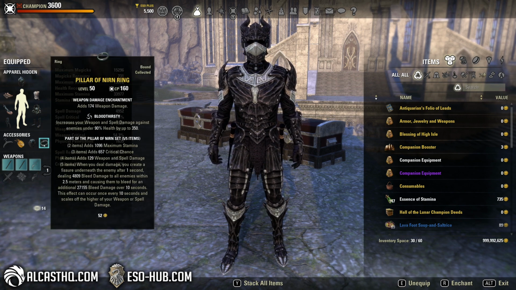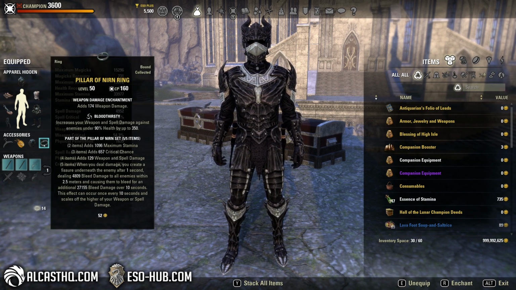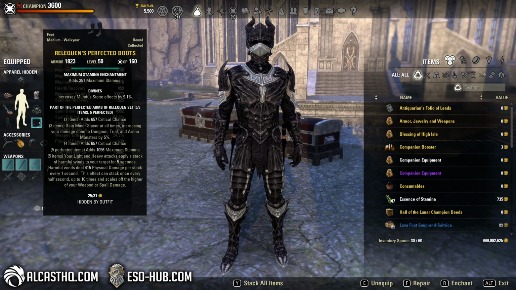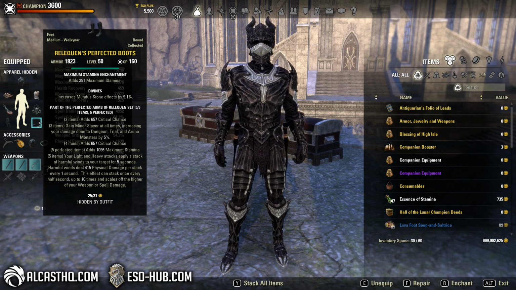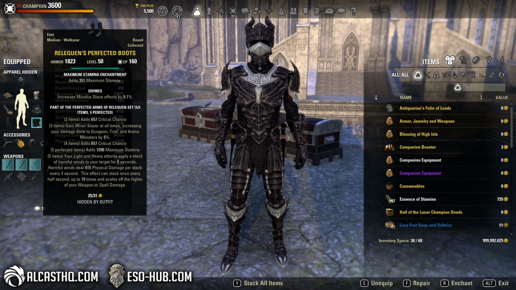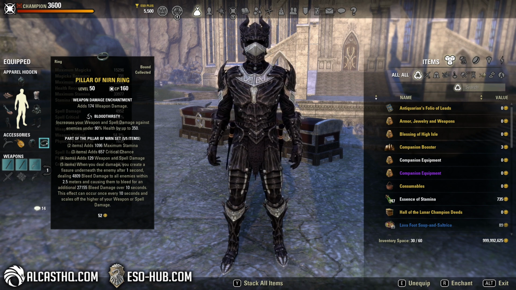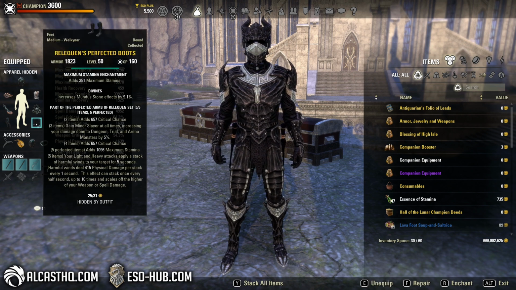The second set we use is Pillar of Nirn. This deals a buttload of damage. It's basically almost the same proc damage as Relican. That's why it's so good. You get like 8 to 9k DPS from the bleed procs. Really nice. Third set, Relican.